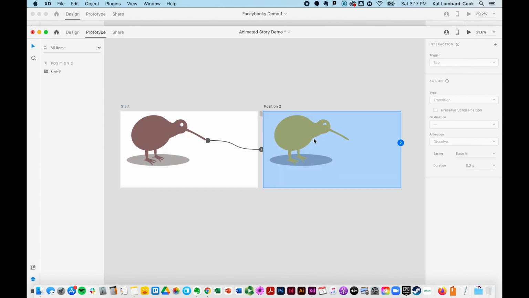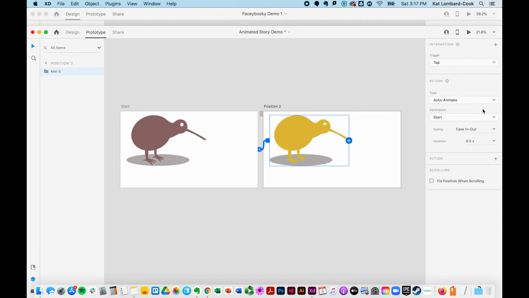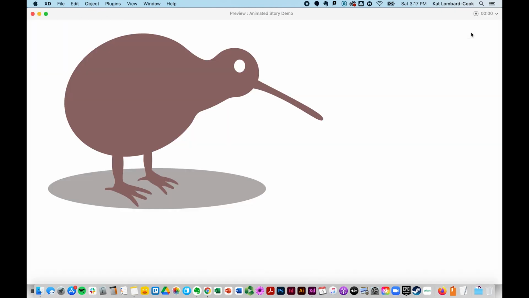Now, if I wanted it to be clickable to go back, by the way, I just have to click on here. I'm going to go back here. And I want to make sure that tapping, I auto-animate back to the start. And thankfully, it's kept my ease in and out and 0.5 seconds the same. I'm going to go ahead and change that to none so that you can see what happens when it goes each way. So start, play.